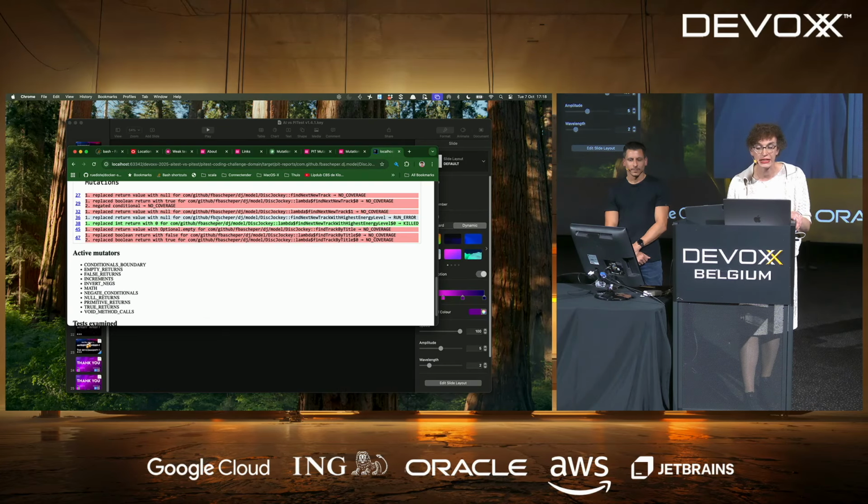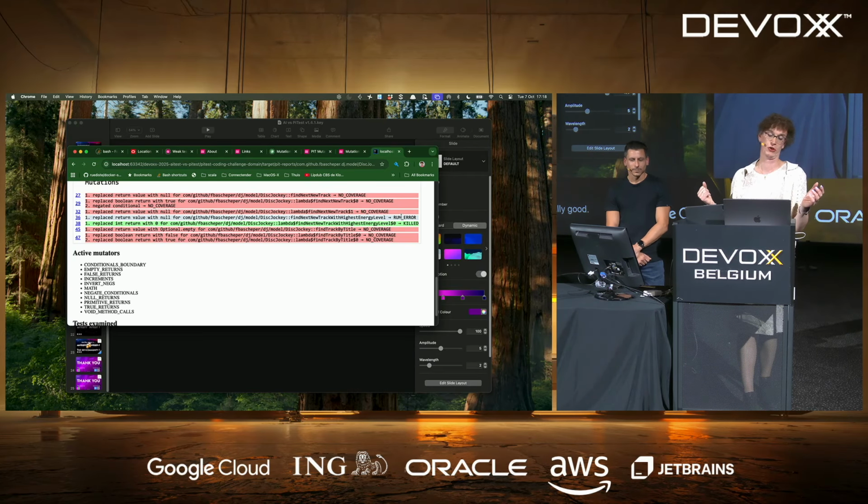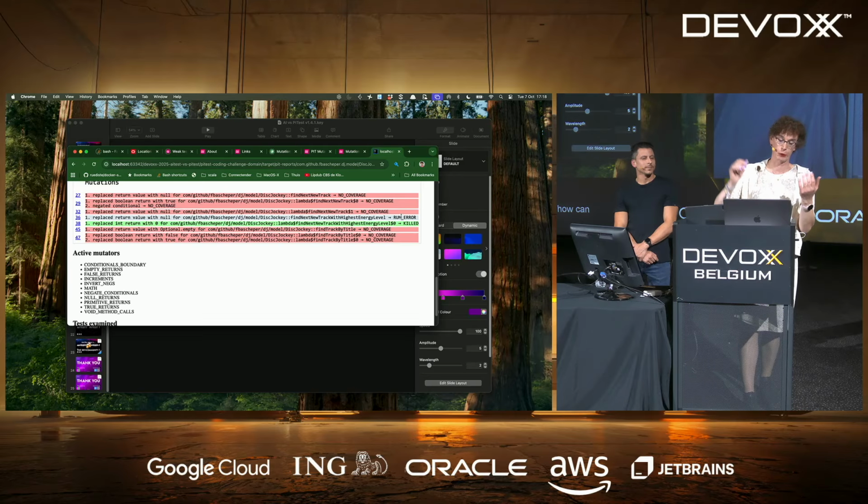The track library and the sorted, there's something wrong with those. So this mutant has been killed, which is actually good. And here there has been a return value with null, and what you see here is a run error. Actually, what happened is a null pointer exception. So it's actually good, at least the mutant did not survive. And the other methods don't have any coverage. And of course, we can add tests by asking, can you generate tests for this and this and this, and keep the same way going on.